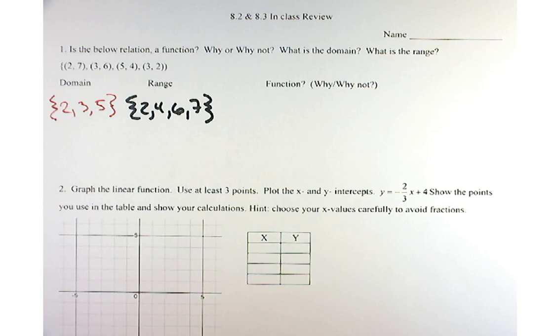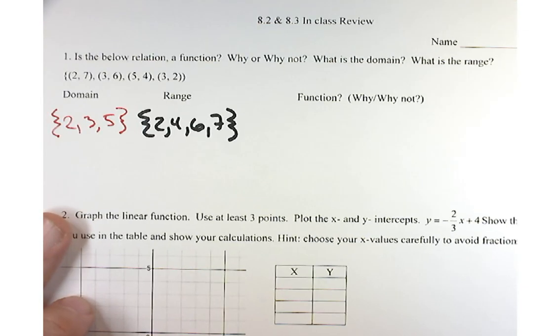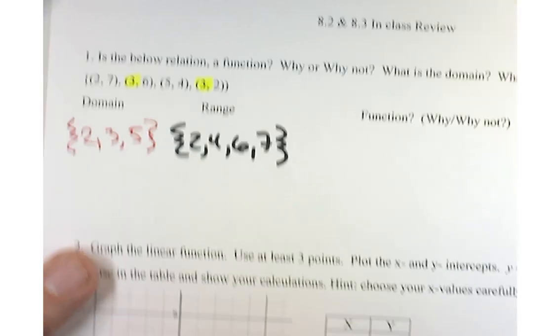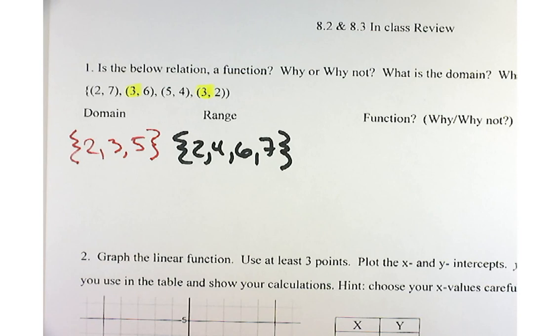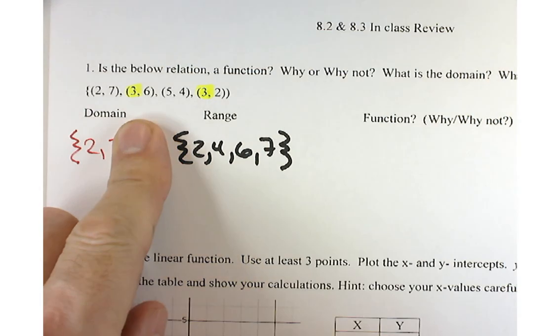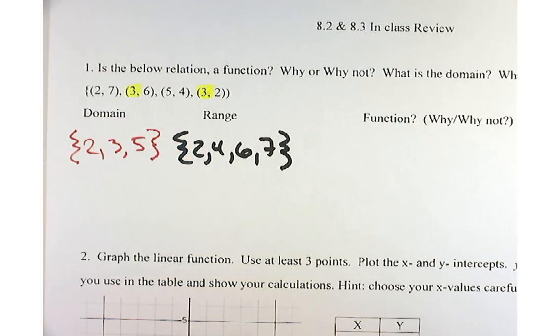And is this a function? Now, I gave you 3 different definitions for something to be a function. Is this a function? No. Why not? Yeah, so you've got a 3 here and a 3 here. So if I asked you what value of y goes along with x equals 3, you'd kind of shrug and go, well, I don't know, could be a 6, could be 2. If you were to graph these, those points would be on the same vertical line, so it would fail the vertical line test.